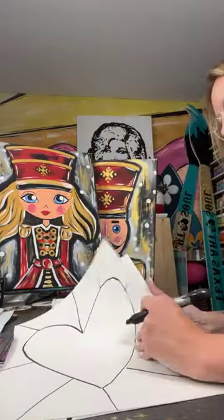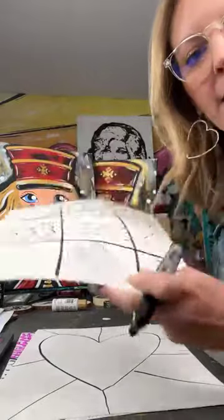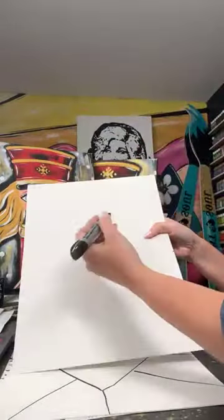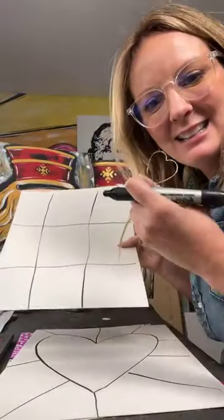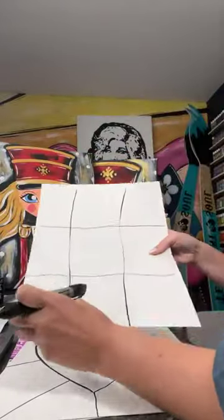I'm going to grab a piece of paper, and I went ahead and put some on here, but I'm going to show you how I came up with these. So just grab a piece of paper and do a tic-tac-toe board. And this is also good if you're about to make a decision, just do this to give your brain a little bit of a break.